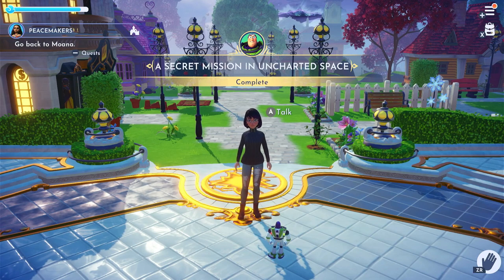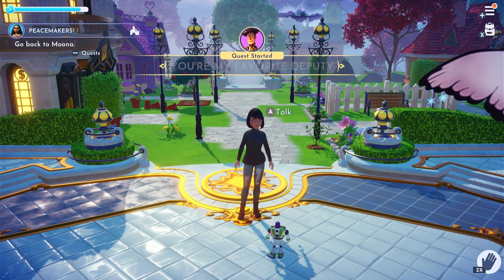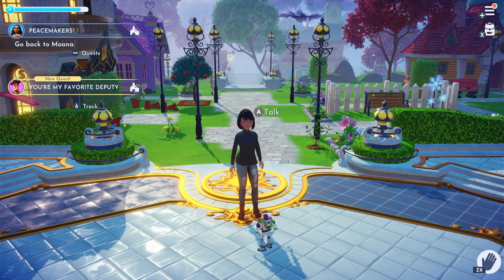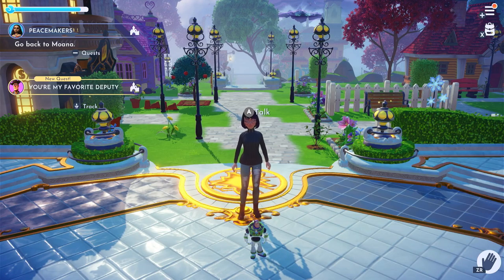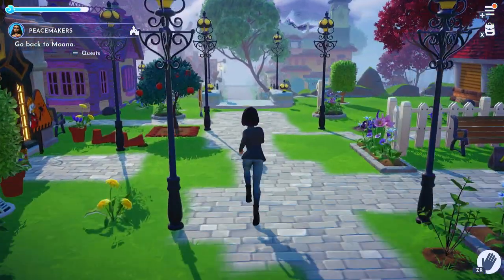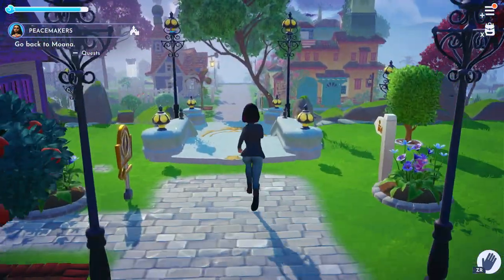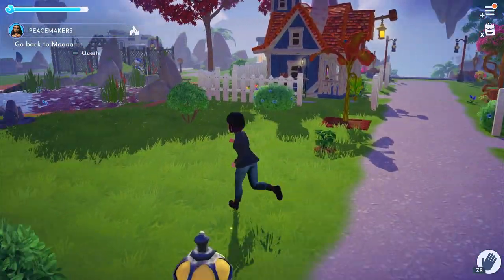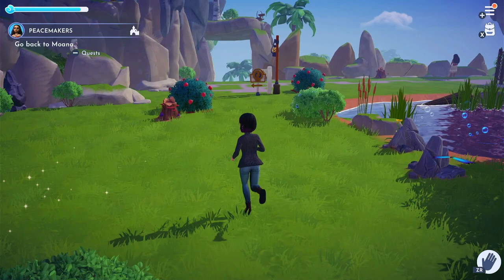Okay, so Buzz's quest is done and I've still got Woody to get. You're my favourite deputy. So yeah, I'm just gonna go and have a look at Buzz's RV really quickly. Just want to go and look at it properly and have a look inside as well.